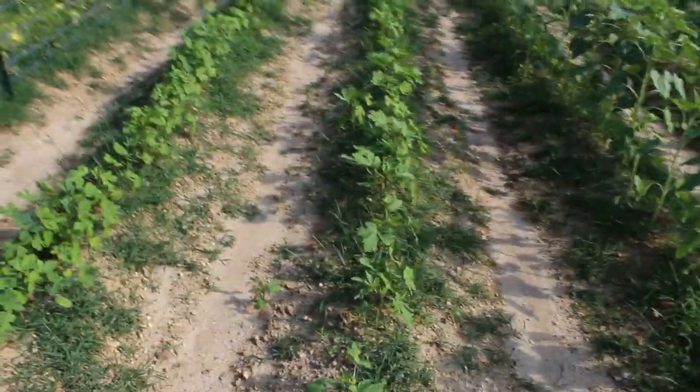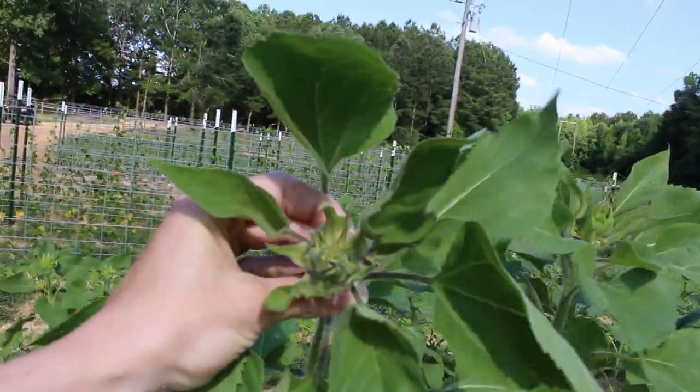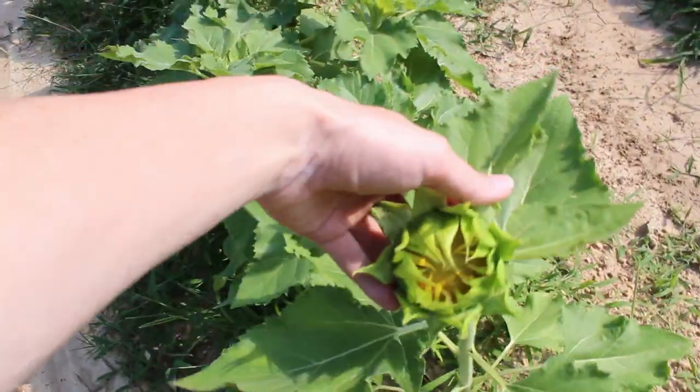Okra and sunflower seeds here, two rows of okra. Sunflowers, they're up and big. No blooms out here yet, but they're getting there. These are also sunflowers, a different kind. That one's almost ready to open up.